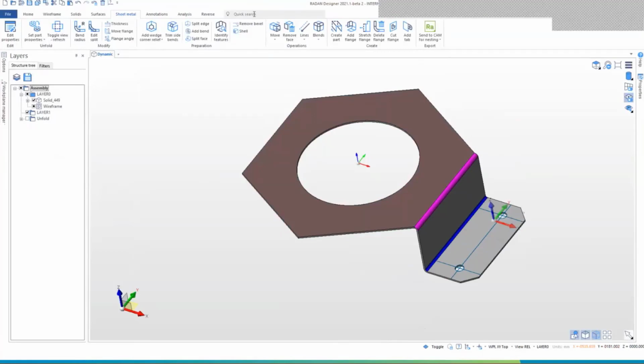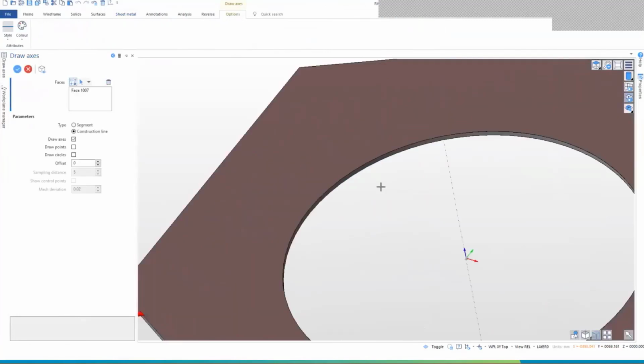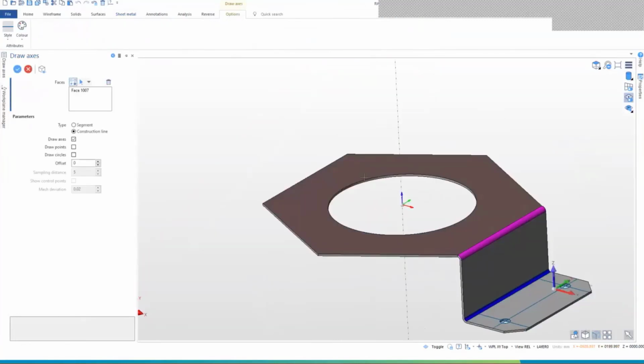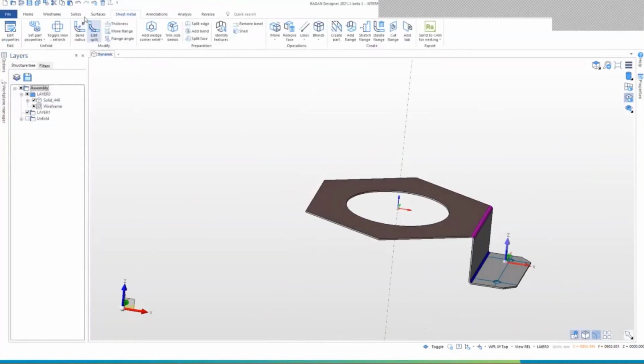I'm not entirely sure where, but I remember the command's name. I'll start typing in the axis. Draw axis, sorry, yeah. Click it. If I pick this face, the software will draw the axis of that cylinder. I'll confirm it.